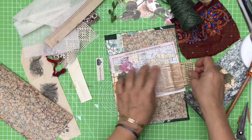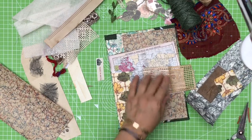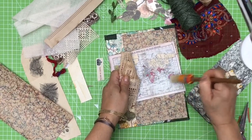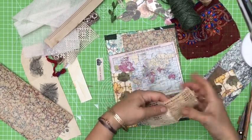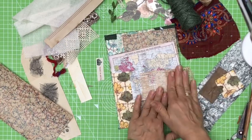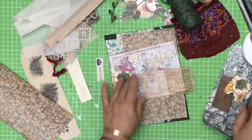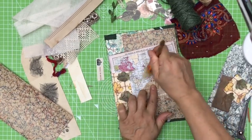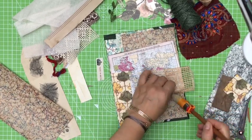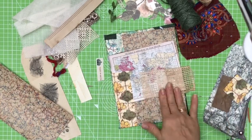So I'm going to let this be seen on the side here. I think it's going to look really interesting in the end. And then I'm using this strong glue, so nothing's going to come out. It's the glue that I use for the bookbinding. It's not the other glue, it's the bookbinding glue. And this, honestly, seals everything in.